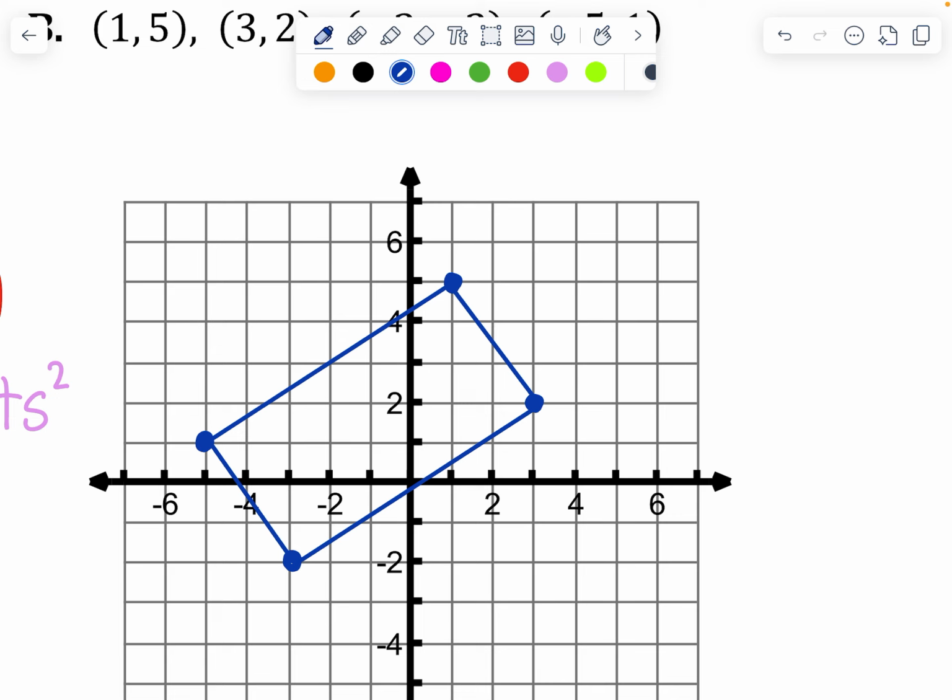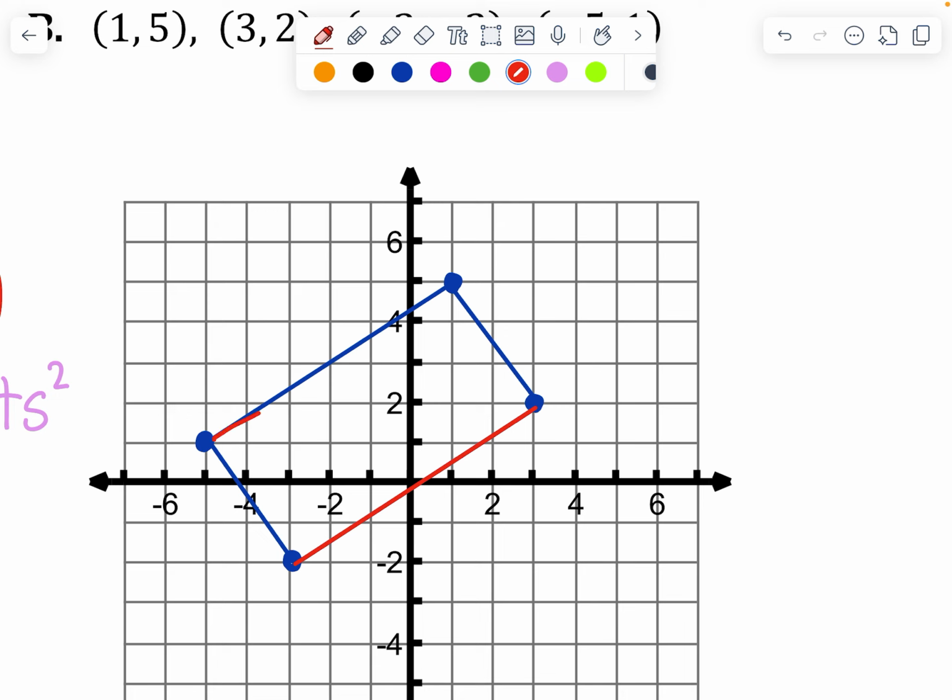But if you really wanted to make sure, you could always check the slopes and make sure opposite slopes are the same. And then after that, that consecutive legs have opposite reciprocal slopes. So if you look at the slope of this line right here, rise over run, it's up 1, 2, 3, 4, over 1, 2, 3, 4, 5, 6. 4 over 6 simplifies to 2/3.